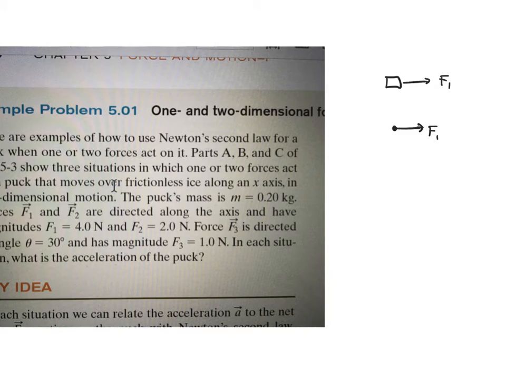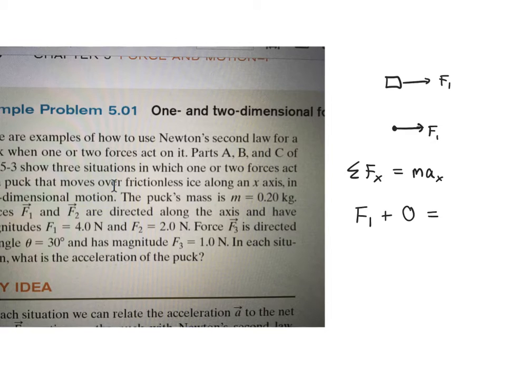So my diagram and my free body diagram are pretty much the same here. They're really not much different. And that's going to change, obviously. This is only a very simple example, which is why this is true. I then say to myself, okay, this is moving left to right, so the sum of the forces in the x direction equals max. I know that F1 is acting in the positive direction, so when I add up my forces, I've got F1 plus nothing else.